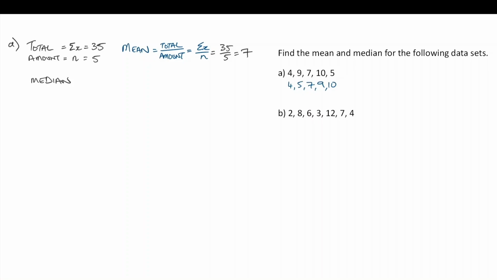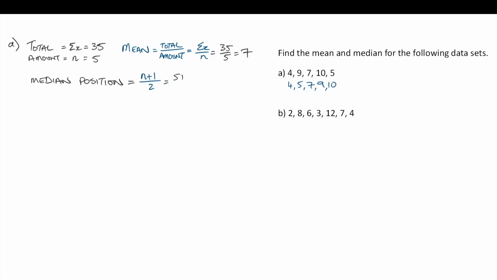A more formal way to locate the median is to find the median position. And now this technique is going to work for any data set, no matter how many values there are. There might be 87 values in your data set. You definitely don't want to be crossing off values looking for the middle. N plus 1 divided by 2. This is the formula for the median position. However many values you have, add 1 and divide by 2, that will be the location of the median.